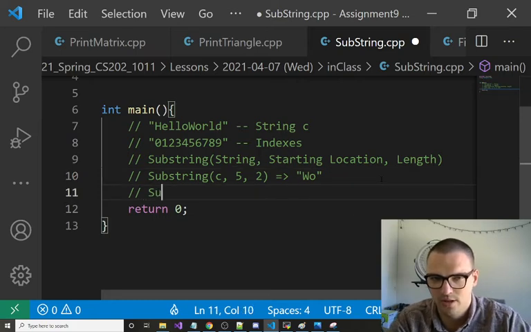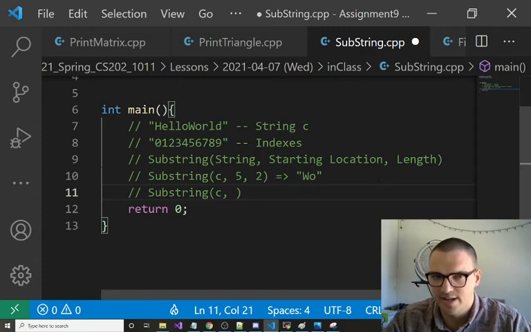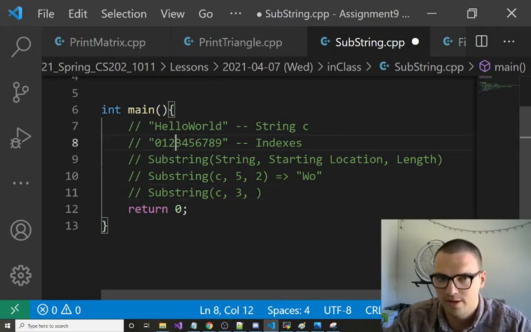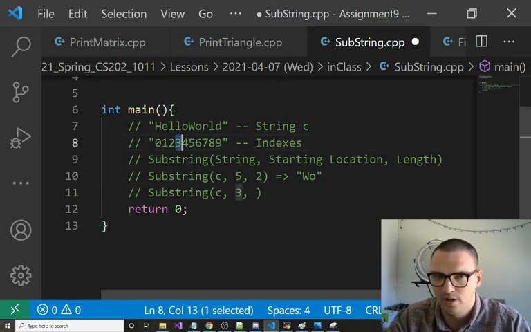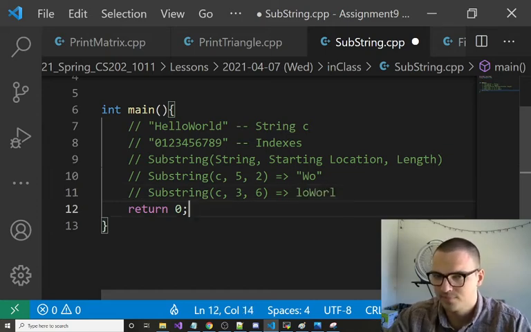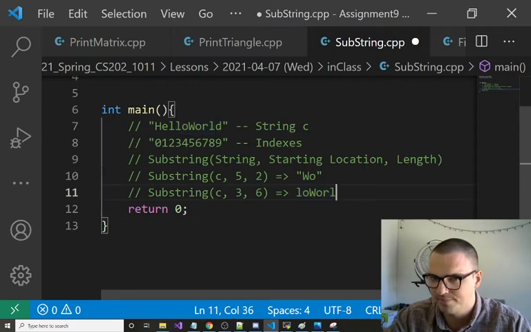Let's do another one. If I did the substring of C, started at 3, and went for a length of 6, then I should get "lo wor", because there's 6 characters in that string.